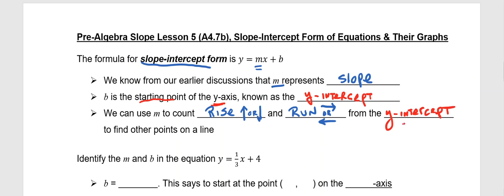And we're going to do that counting of the rise or run from the y-intercept. So this is our starting point. We just have to get in the habit of realizing that there's a very specific value in this formula that allows us to plot that starting point on the y-axis, and then to use what we know about slope and the rise and run of slope to count other points.